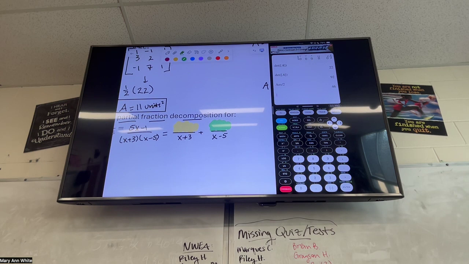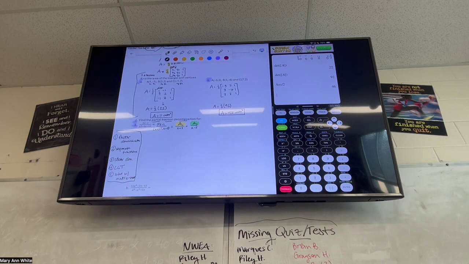I don't know what's going to go in the numerator, and I don't want to use x because I already have x going on in here. And y and z make it a little bit more complicated. So I'm going to use a variable that's not normal for us. I'm going to use a capital A sub 1. We're going to get rid of it eventually, but treat that like it's a variable. A sub 1, and then the other one will be A sub 2. We will replace it very soon with x and y to make sense to us, but I have too many x's already. I can't do that yet.